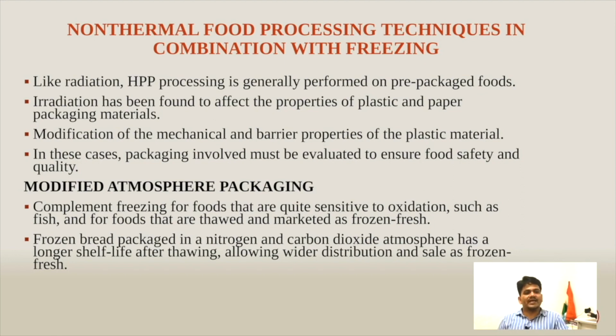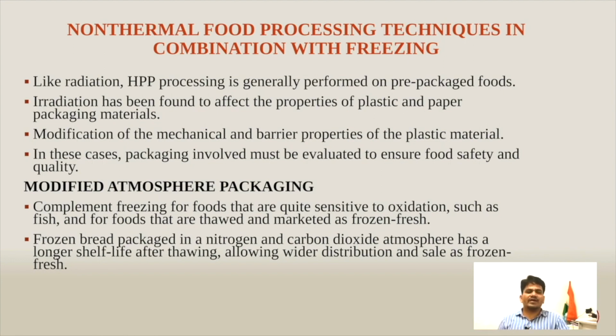Like irradiation, HPP processing is generally performed on pre-packaged foods. Irradiation has been found to affect the properties of plastic and paper packaging materials, so there is modification of the mechanical and barrier properties of the plastic material. In this case, the packaging involved must be evaluated to ensure food safety and quality.